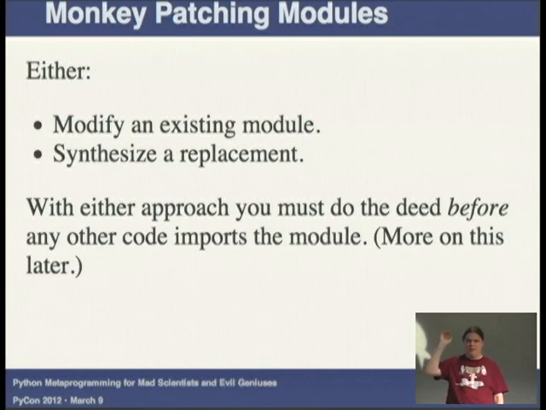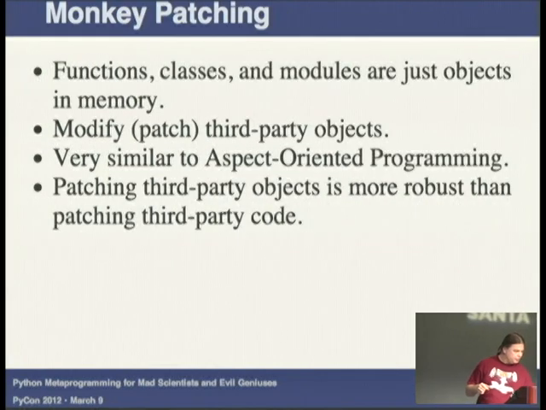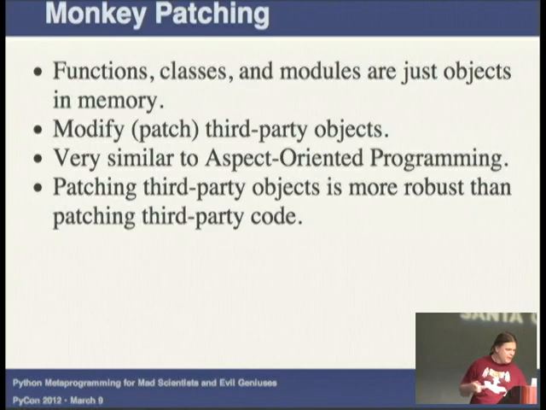So sys.modules, square bracket, name of offensive module equals the dictionary that you've just constructed. Or if you really want to be on the up and up, you could use that new.module I showed you about, where it's not just a dictionary. With that approach, new.module, what you've got is a dictionary. And push it in. Okay.